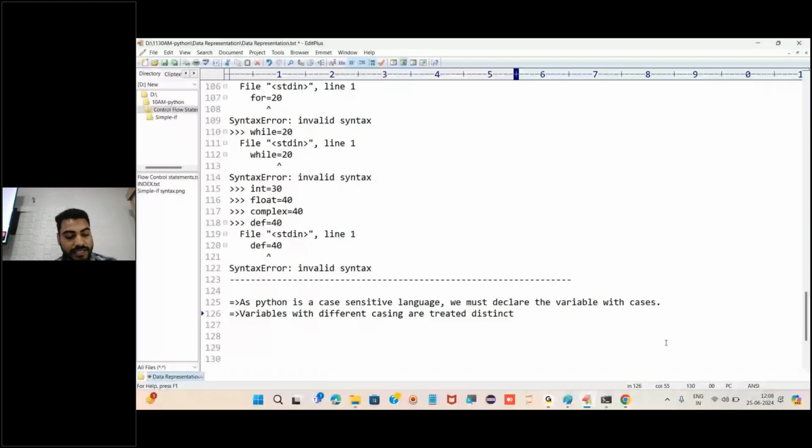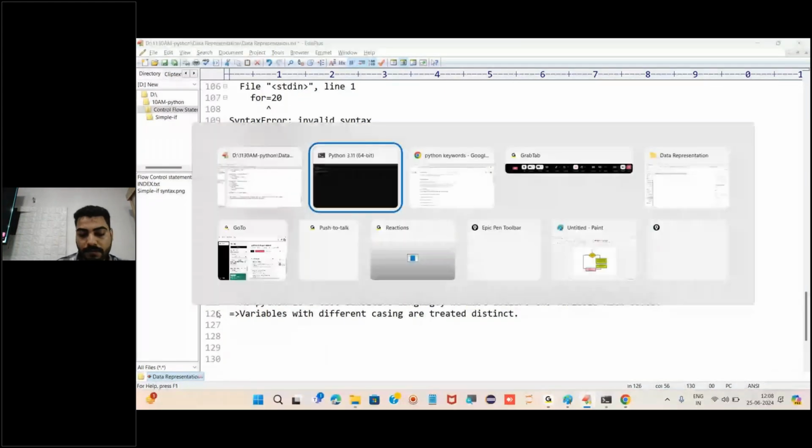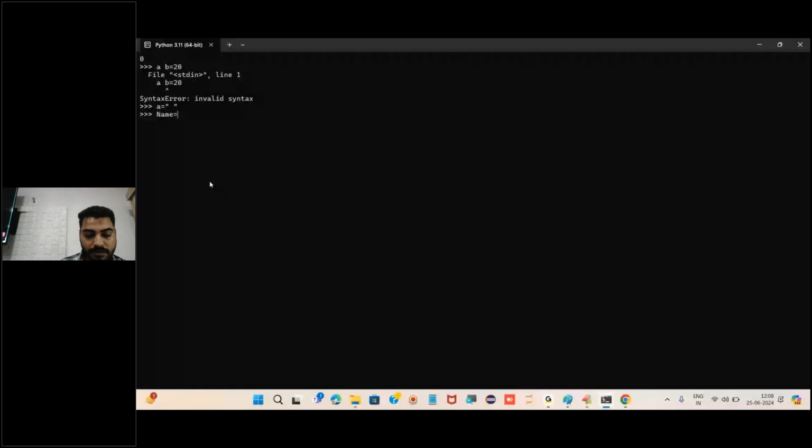Okay, so for example, let's suppose you are writing name is equals to, I will take something like Raj. Okay, and I will take the same name is equals to, something like Python. Then name is equals to something like Java.